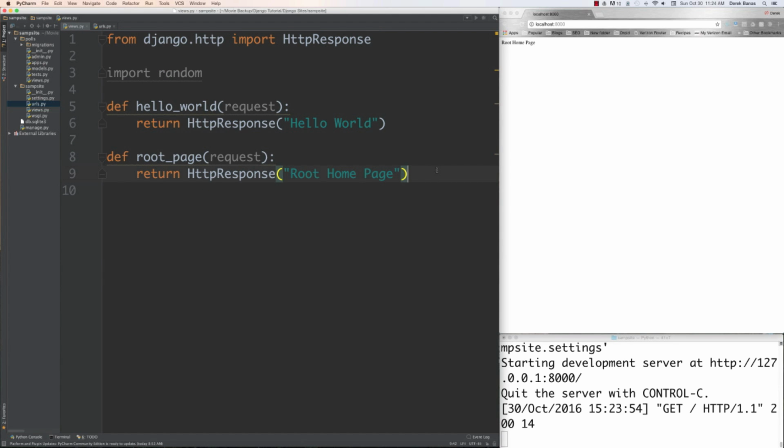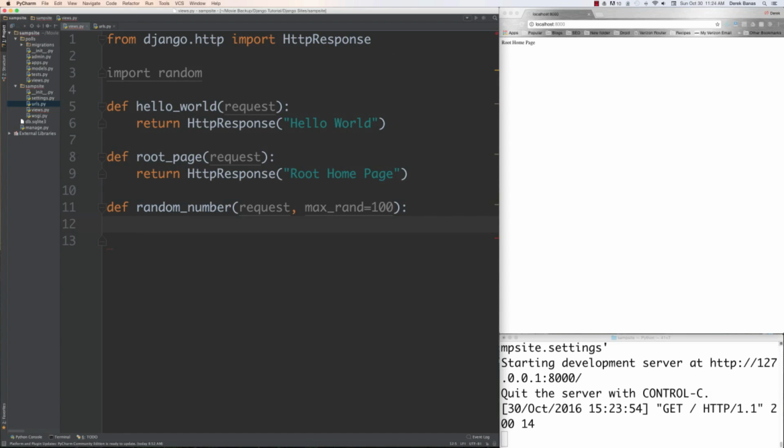Let's create some more. All right, so now we're going to do something, like I said, a little bit more complicated. We're going to receive a number passed into our URL, and then we are going to return a random number. So we're going to say random number is going to be the name of this, and we have to put the request in there just like always. And we're also going to say that we're going to receive a max random number that the user wants sent to us, or by default we're going to use 100.